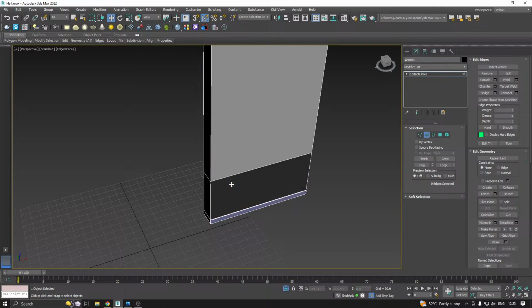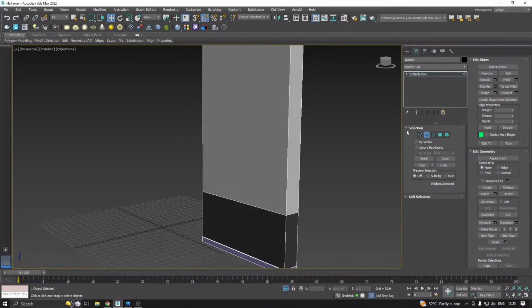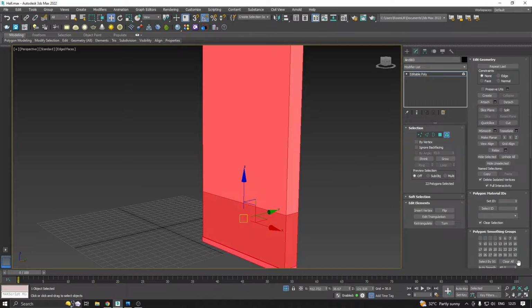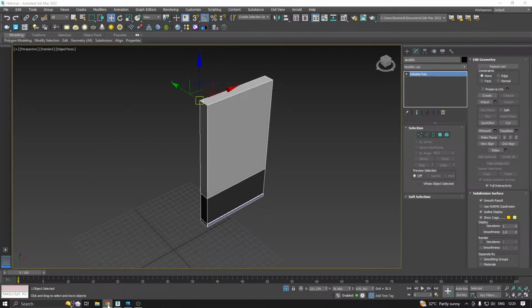Okay, control and backspace to delete. Clear out. No smooth. Now we can unwrap the UV.